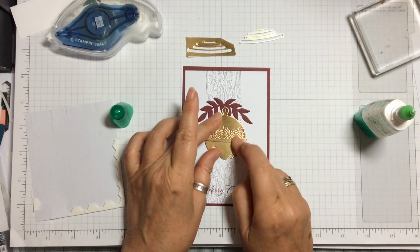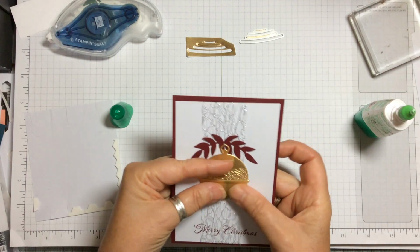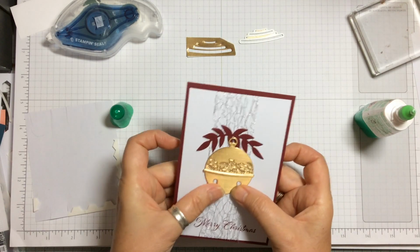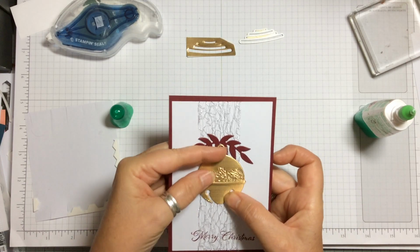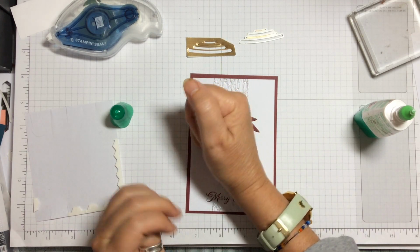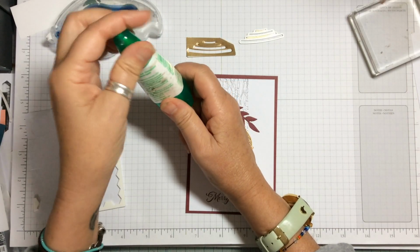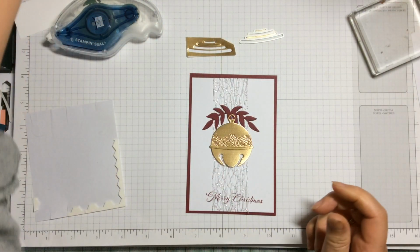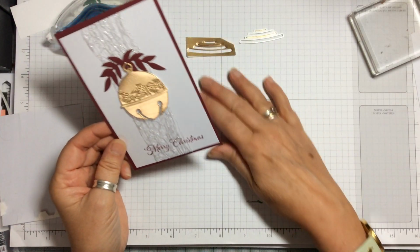And then I'm just going to hold it down just for a second, because being metallic, it will just take a little while to adhere. So I'm just holding it down. Put my hand on it for a second while I put this glue back. That's better. That's gone down quite nicely, and then you have, I think it's just beautiful.